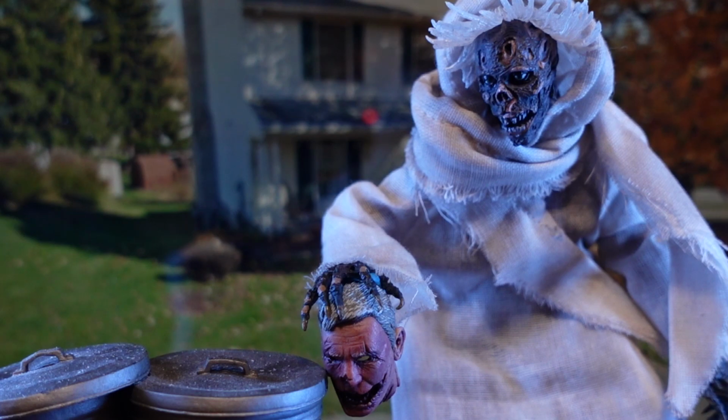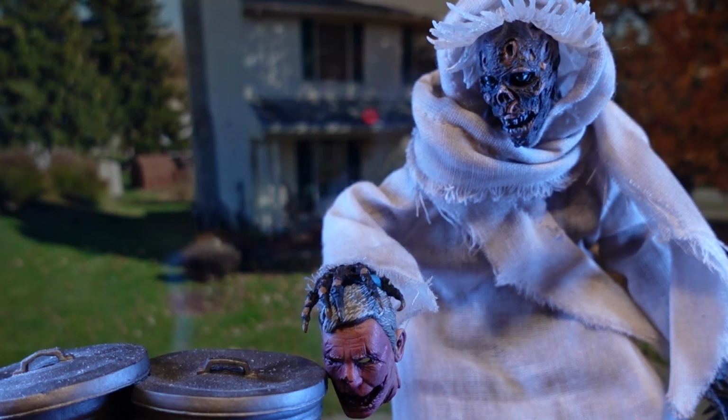Granted, I think it works better with this version of the character than with the TV show version, but yeah, I'm definitely going to recommend this guy, and I will once again say I really hope that NECA does do more Creepshow stuff, especially now. I think before there was conversation that, oh, they didn't have the rights to the original. Obviously, they do now, so give us a Crate Beast, give us Zombie Nate. Definitely want those kind of characters.